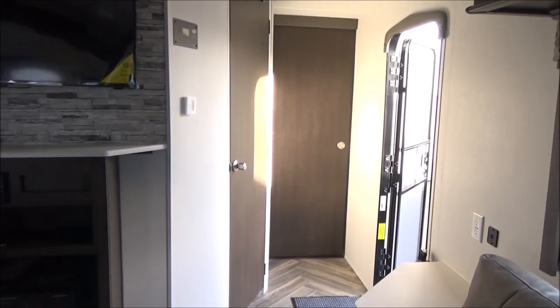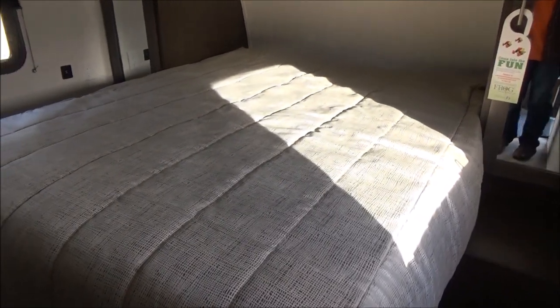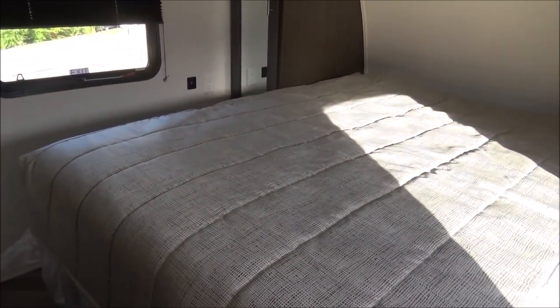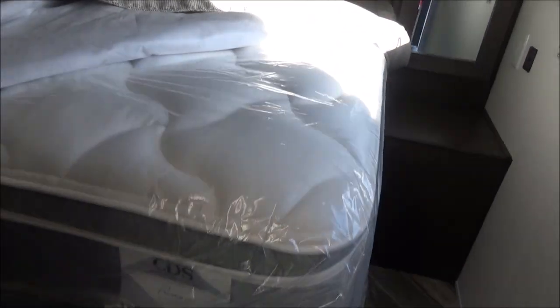As we walk towards the bedroom, you're going to notice a pocket door that shuts it off very nicely for privacy. And we have our full queen bed, 60 by 80 queen. Most trailers in this class will give you an RV queen, which is 60 by 74. Not only that, it is a true residential style mattress.